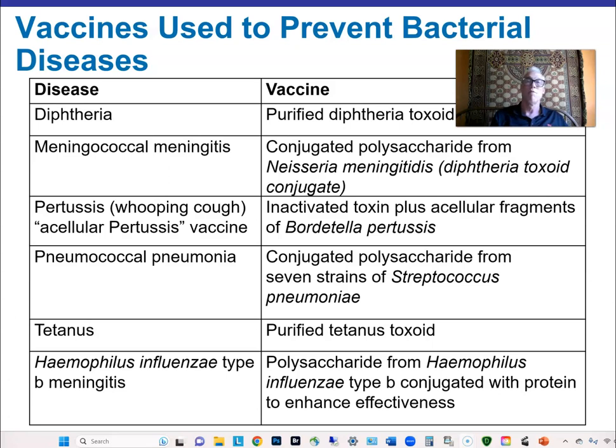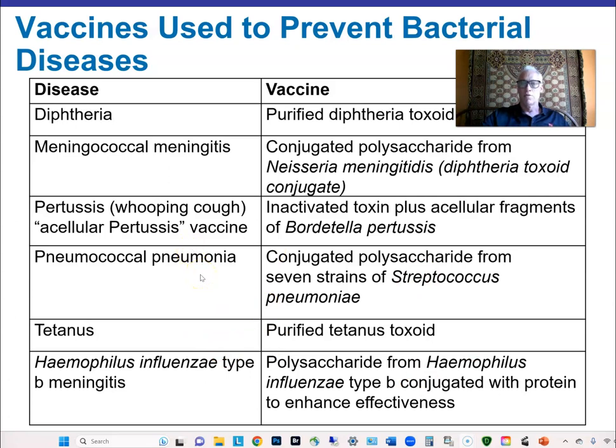And while the immune system's all revved up, you're attacking that diphtheria toxoid portion. Excellent antibodies are made against the polysaccharide components. So that's been a great discovery in how to make the capsule polysaccharides useful for vaccines. Pertussis is the vaccine that's typically used in what's called the DTaP vaccine, diphtheria, tetanus, and acellular pertussis. It's just fragments of Bordetella pertussis bacteria containing the proteins, the antigens. So it's not truly a toxoid, but it contains toxoid, and it contains all kinds of bacterial antigens.